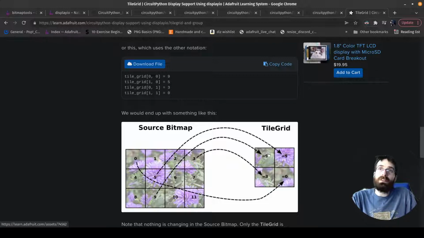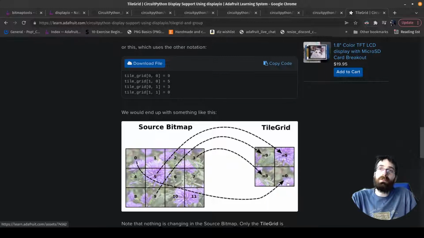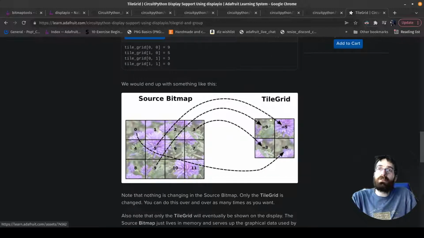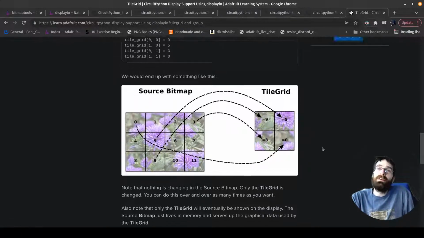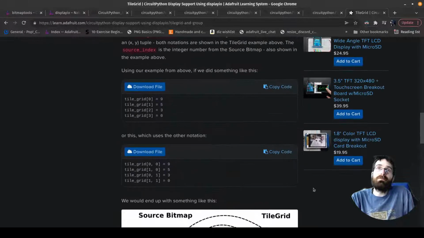And so in this case, tile 9, which is this one, we stuck it in the top left corner. Tile 5, which is this one, we stuck it in the top right corner here. Tile 3, which is this one, put it in the bottom left. Tile 0, and our source is the top left, we moved it into the bottom right. So tile grid also has this whole other concept here, which we didn't touch at all on in my stream. We didn't play with this at all. We used tile grids twice, but only for connecting bitmaps and shapes to palettes. But tile grids also facilitate this whole sprite sheet behavior, which is really cool.